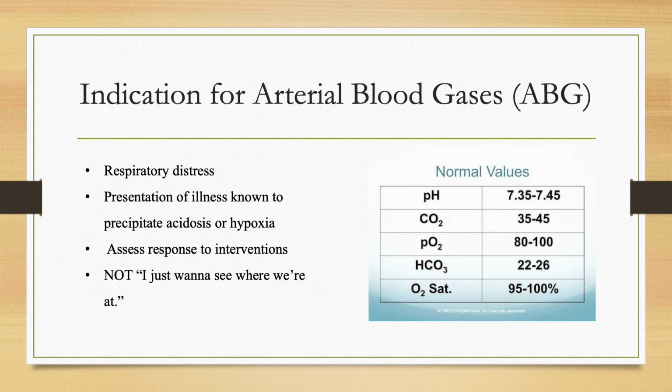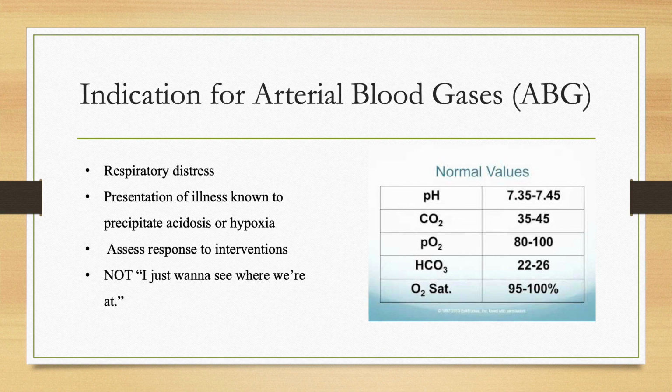In an earlier slide, we talked about arterial blood gas values. A lot of times I get asked what are indications for an arterial blood gas, or an ABG. I like to get these, and the more seasoned you become, the less you'll need an ABG, because you'll realize fine aspects of patients that are telling you what their lab values are. But a lot of times affiliates or doctors will order ABGs to assess respiratory distress. The patient is looking in distress, and we want to know the values to know what we need to do.